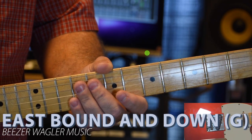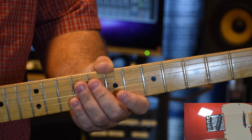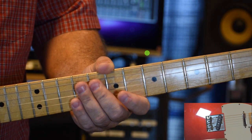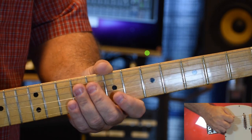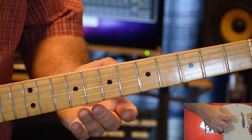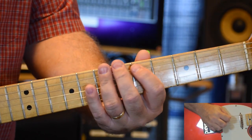The song is in the key of G, and the lead has three pieces to it. The first piece and the third piece are identical, so we're going to learn the first and second, and then you can just apply that first piece on the third, and you're good to go. So the lead, full speed, goes like this.